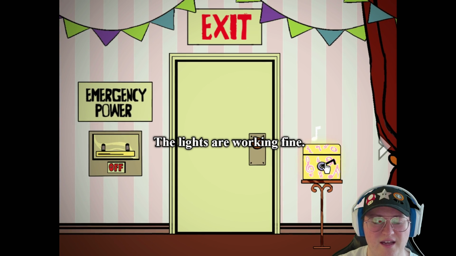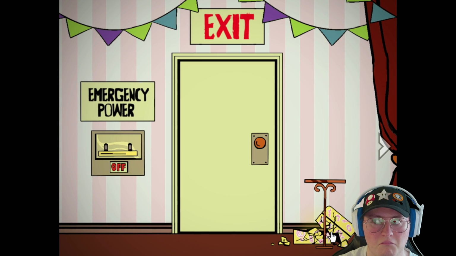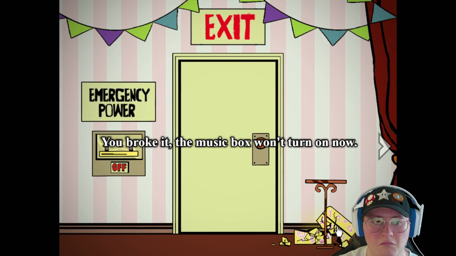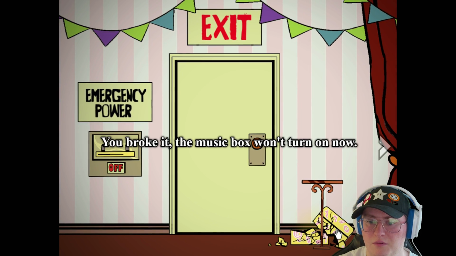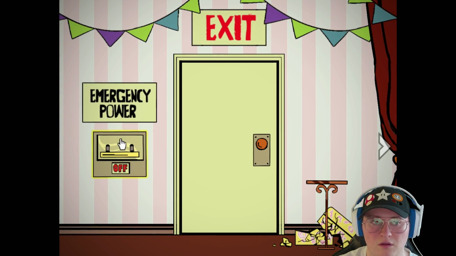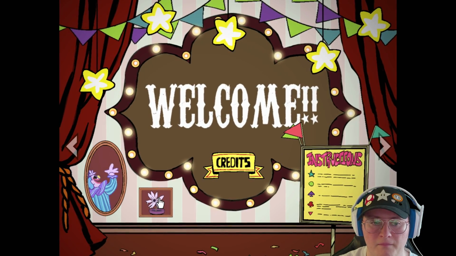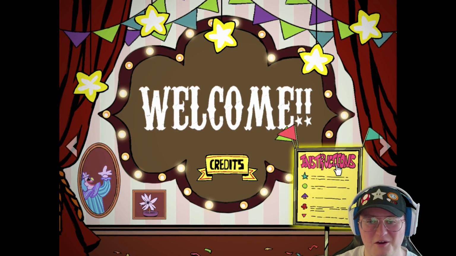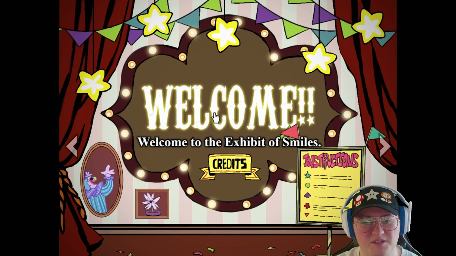The lights are working fine. Turn the music box. What did I do? You broke it, the music box won't turn on now. Have I done something terrible? Okay. Welcome to the Exhibit of Smiles.